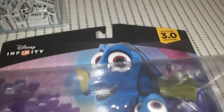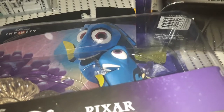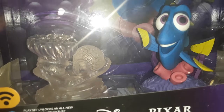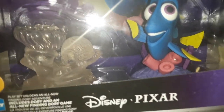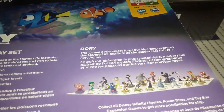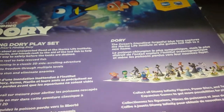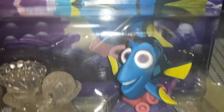These next two items are from Disney Infinity — I don't know anything about the game. Both are $4 each. This larger set retails for about $10 to $15 online, but I thought it was super cute. It's Dory, and it comes with what looks like a little shell or seaweed accessory. The game does require internet. I mainly got it because my son's room is under-the-sea themed — I could even cut out the artwork to use in his room. But mostly I got it for the adorable little Dory character.